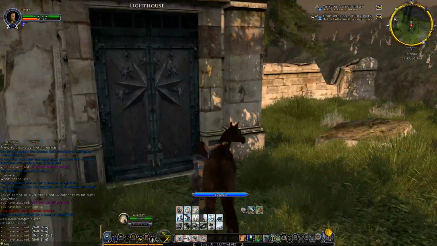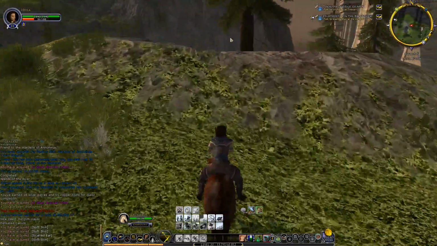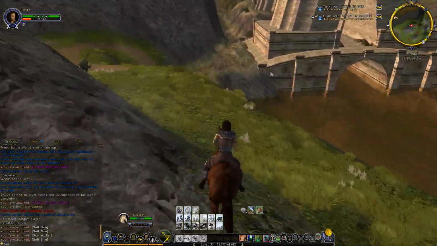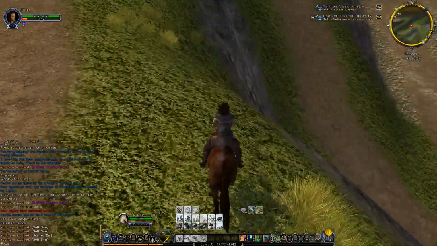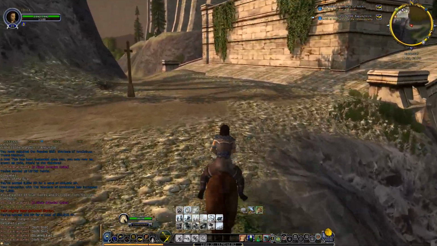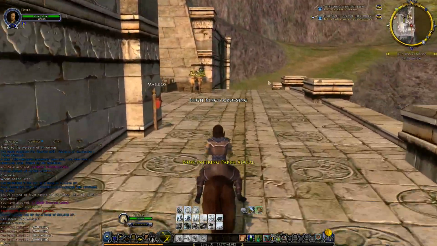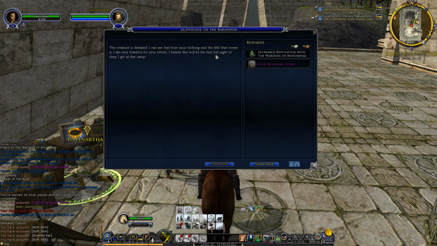Alright. So, time to make my way back to the Colossus camp and turn in that quest. And then I think all I'll have left are the Barad Tharsir quests. Okay, I'm gonna hop down this hill, make things a little quicker. Greetings. Alright, he's glad that I helped.